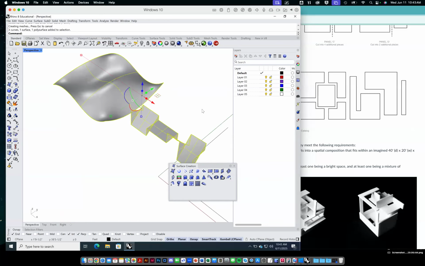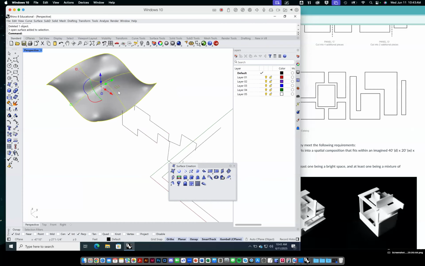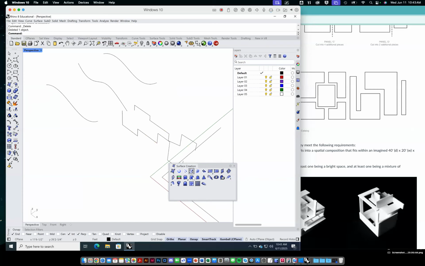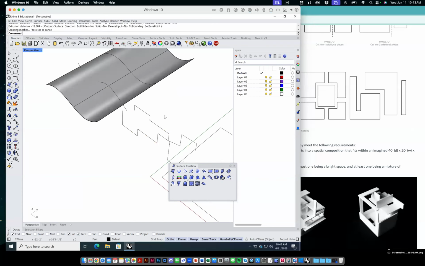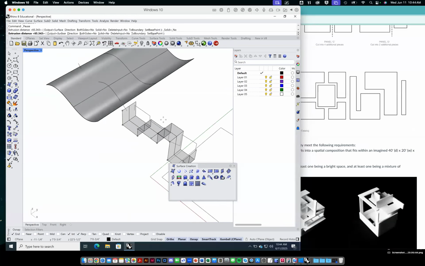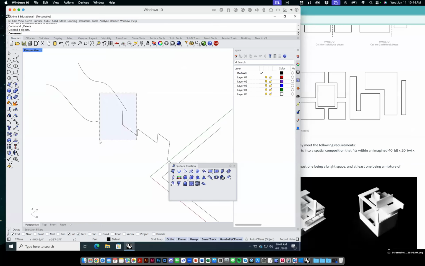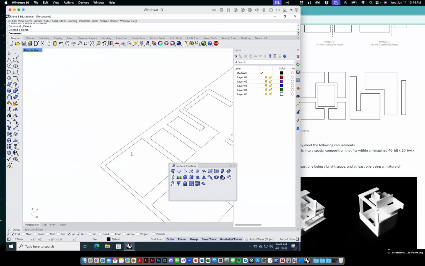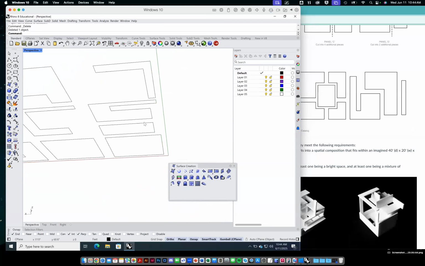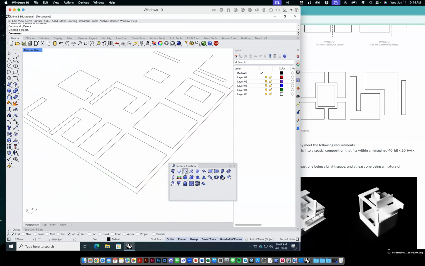It's a fun one. Extrude is another one that's pretty common. Extrude is just what you would imagine. Take the profile in a direction and it just extrudes it out along that direction. Okie doke. Does that help a little bit? We'll start talking more about some of these tools because we will use them. But for now, I just want to fill in some planar surfaces. So that's what this tool is for.